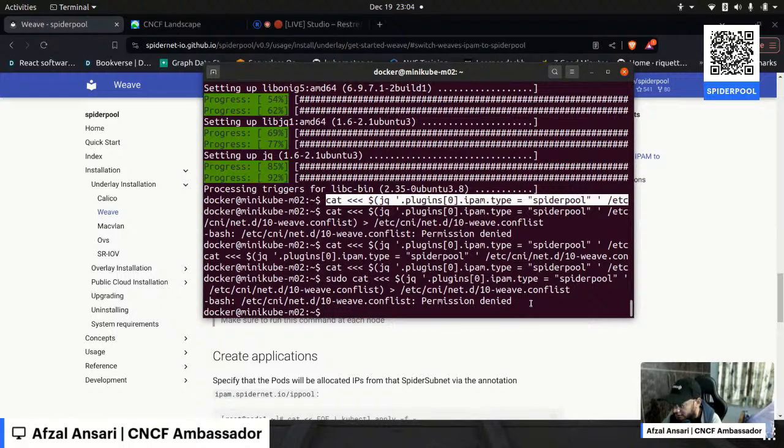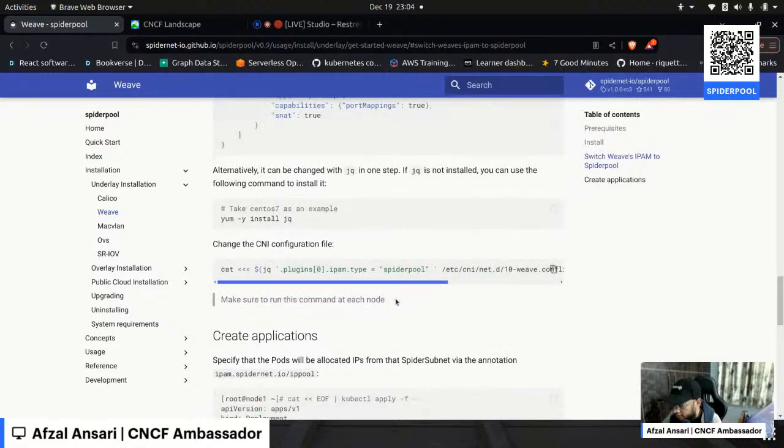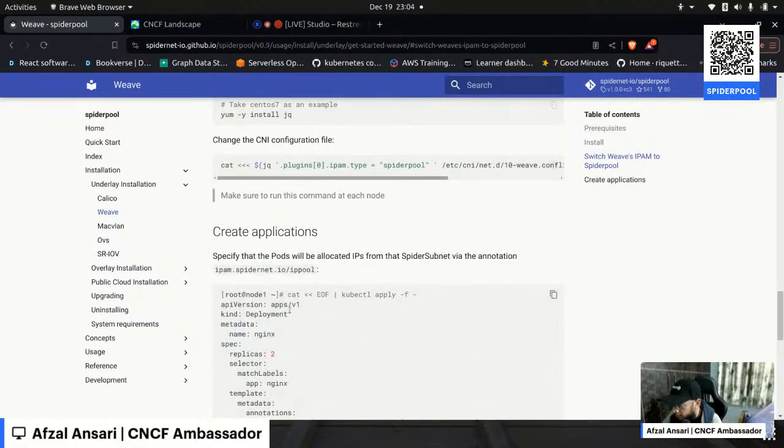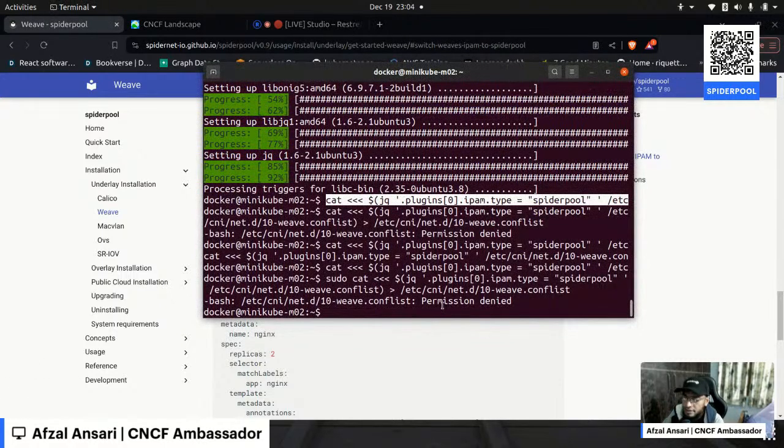Oh yeah, I think it has got some issues with the permission denied. So it is a read-only file, I guess. So it's not allowing us to change this file.